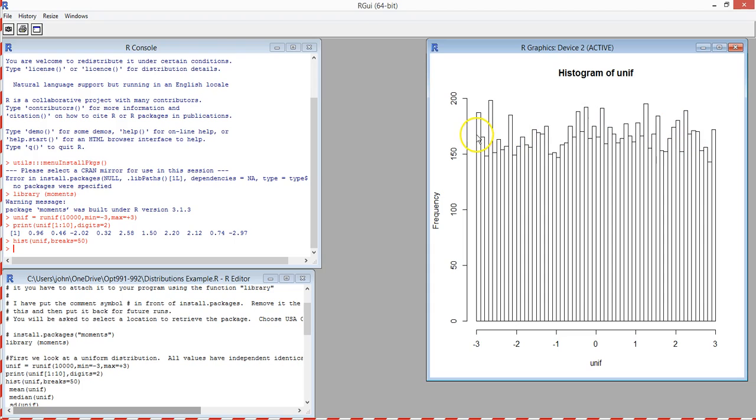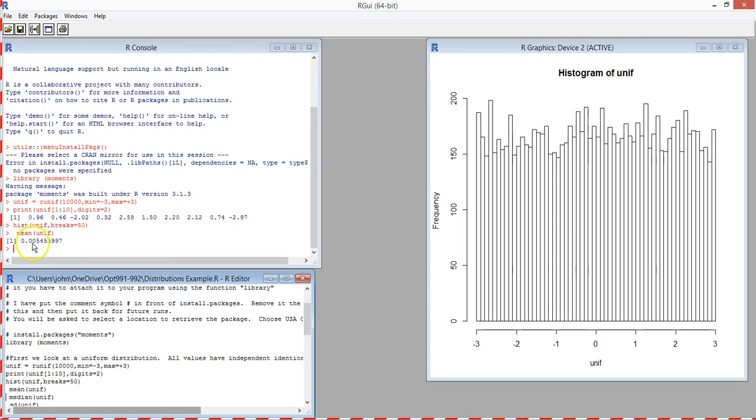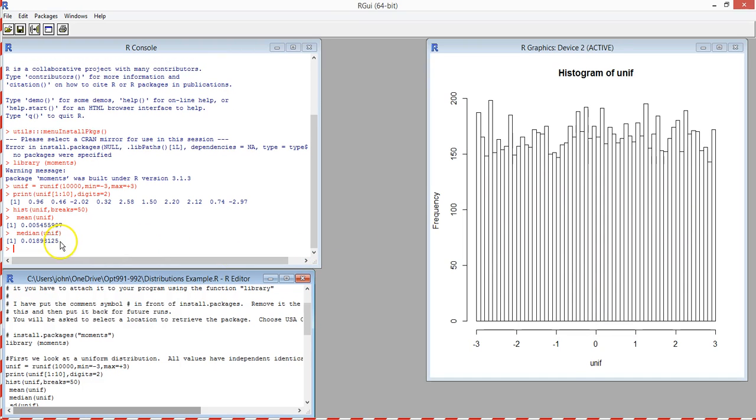Let's continue on here. Let's look at the mean of this. The mean comes up here. The mean is 0.0054. You can see that this distribution goes from -3 to +3. The mean is pretty close to 0, which it looks like it would be. The median, that is 50% of values are above and 50% are below the value, is 0.0189825.